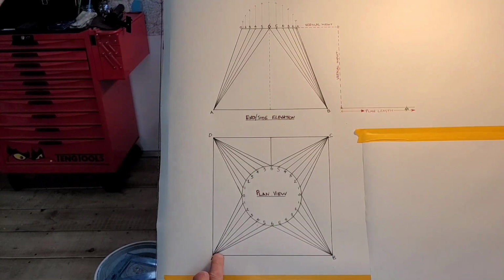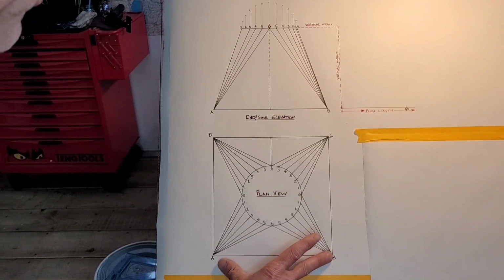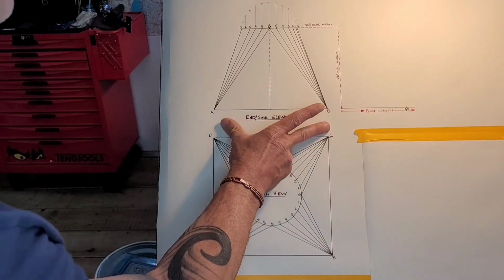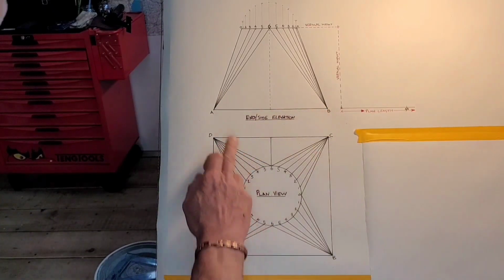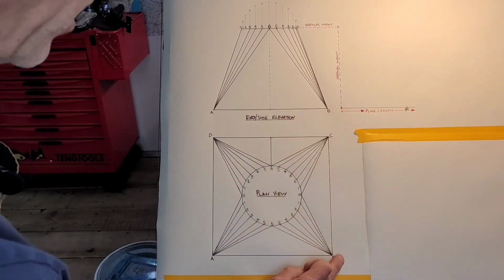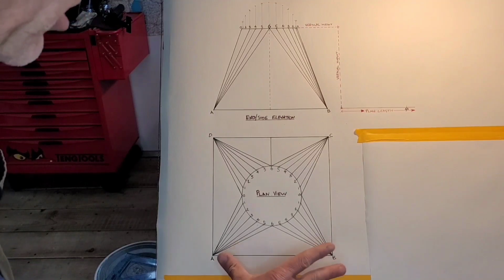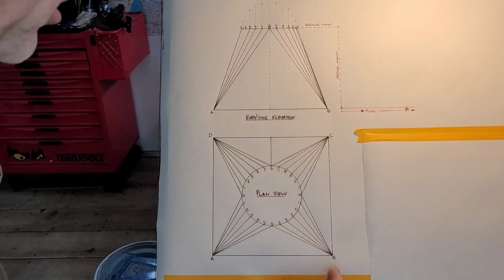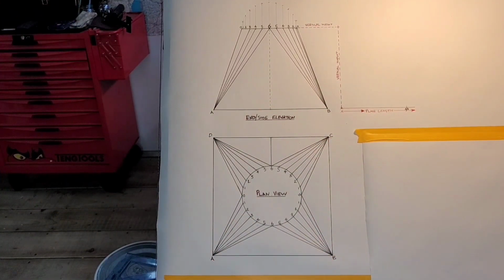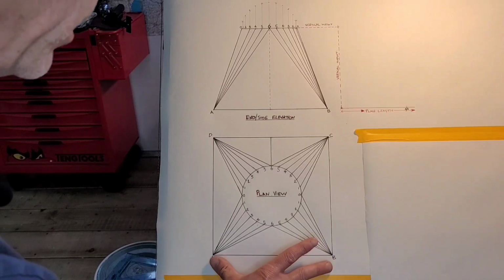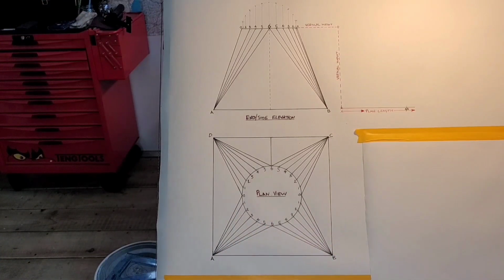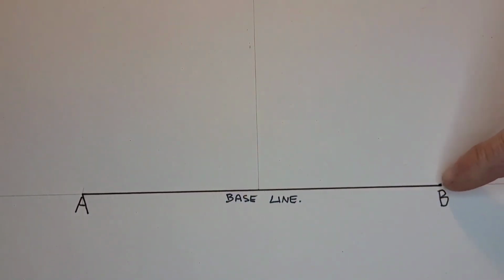So a true length is anything which is the same in the plan view, dimension-wise, as in the end elevation. So for example, this line is exactly the same line as that, size as that, so that is our true length. So this is where I'm going to start from, this point here. I will measure this line and plot it onto our development sheet. I've just marked the baseline on ready, A to B, ready to transfer our starting points.